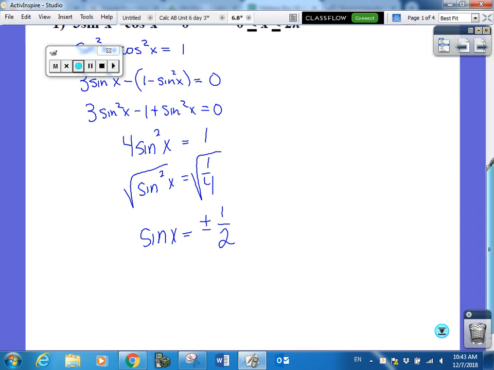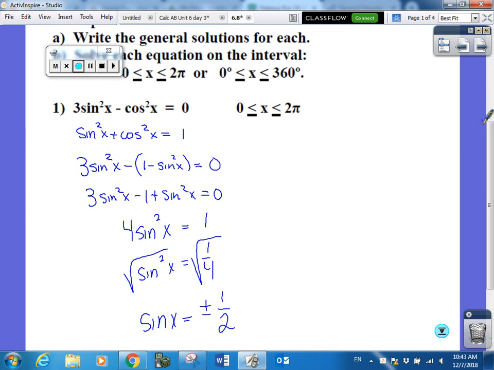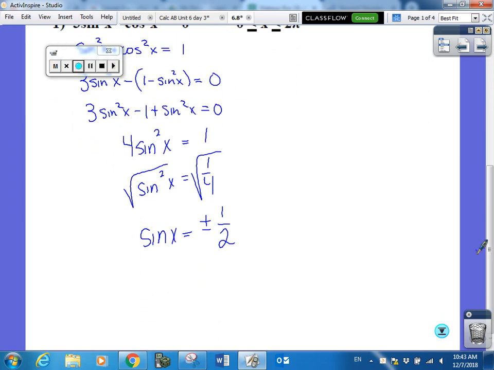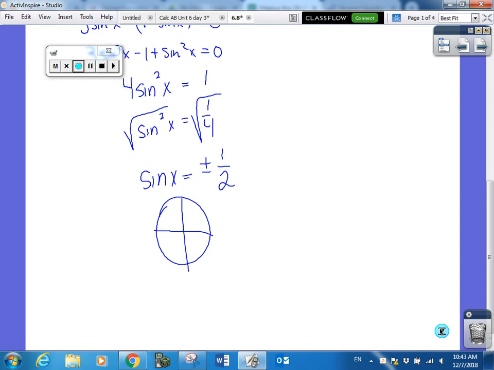All right, so this problem, let's see, what does it say? This tells us right here that we're in radians. So we've got to figure out where that happens. Well, that's going to happen at 4 places. In 2 quadrants it's positive, and in 2 it's going to be negative. And it's where y is equal to 1/2. So that's going to happen here, here, here, and here. All those places.